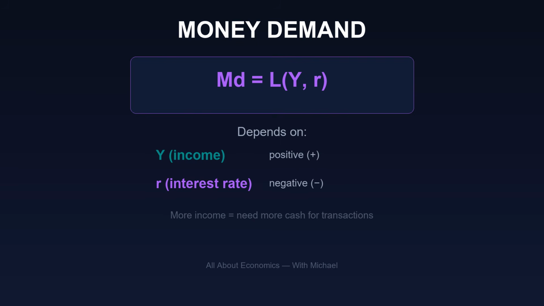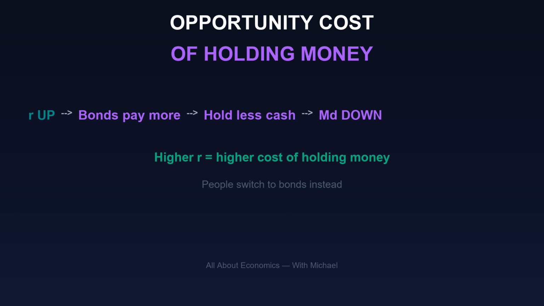Now for the other side of the equation, M, the money supply. You'll often hear this referred to as M over P, which just accounts for the real money supply. Here is the absolute most important thing to remember about M. It is perfectly rigid. It doesn't just change on its own. It's literally just a straight vertical line. The only way this money supply changes is if a central bank steps in and actively decides to expand or contract the monetary base. Until they make that move, the supply is completely fixed.